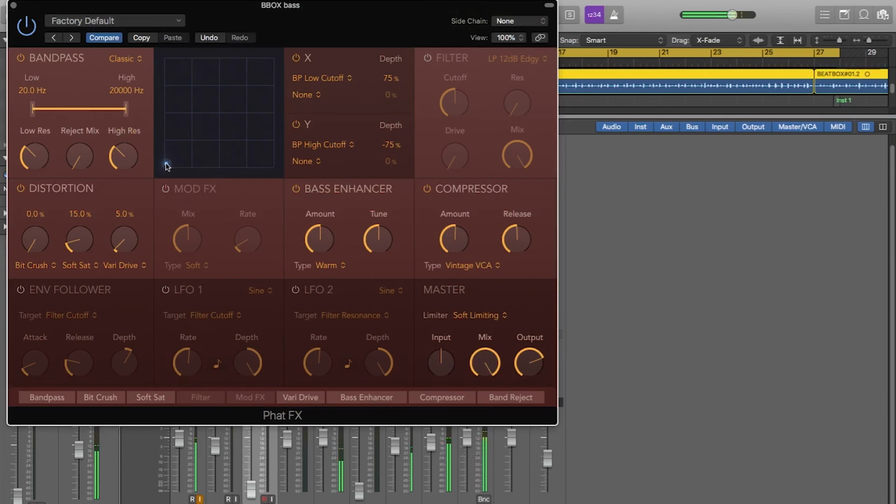And just by moving this a bit, just by moving that, I can get some interesting sounds.